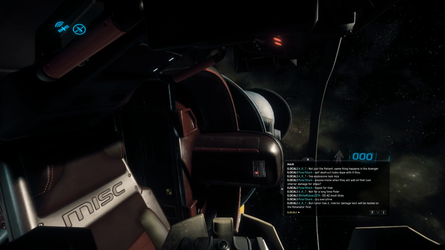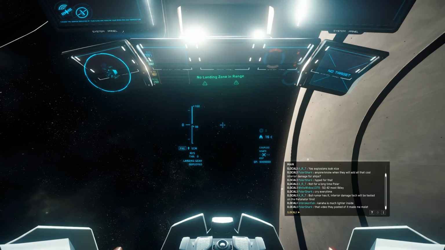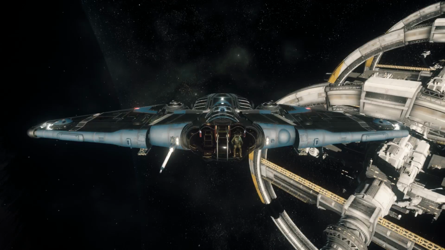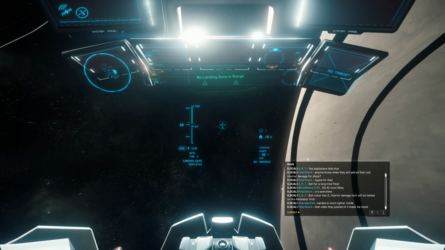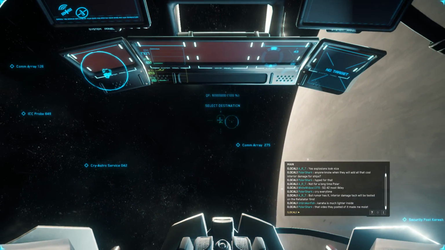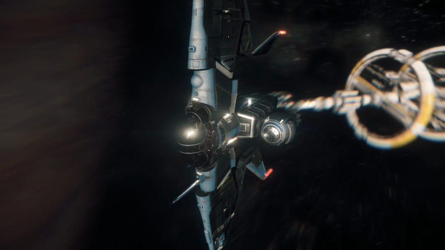Let's see if we can get back in here and then switch to N mode. Should flip us. Doesn't seem to be flipping us. Let's try this again. Hold N. There we go. You just gotta tap N. I was holding it. Big difference. All right, now that we're in vertical mode, let's take a look at how she looks in quantum.